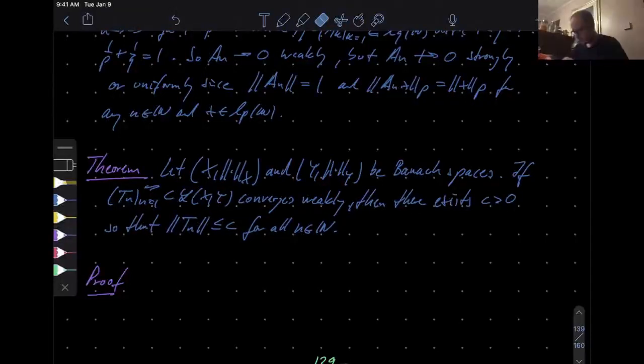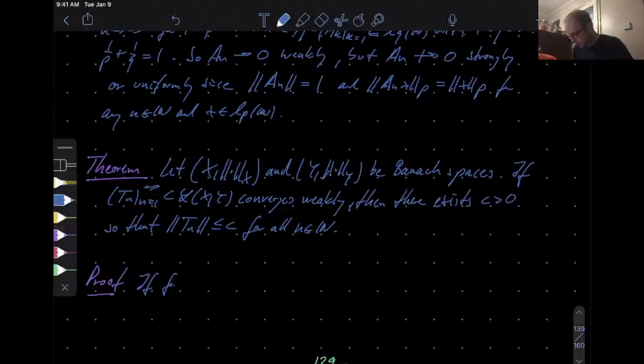And the statement is as follows: if you have a weakly convergent sequence, then that sequence is bounded in the operator norm. And that in particular means if you have it already for the weakly convergent sequences, then of course you have it also for the uniformly and strongly convergent sequences, because again of this tower that goes downwards. All right, so let's prove this now. Again, this will be an application of the principle of uniform boundedness.